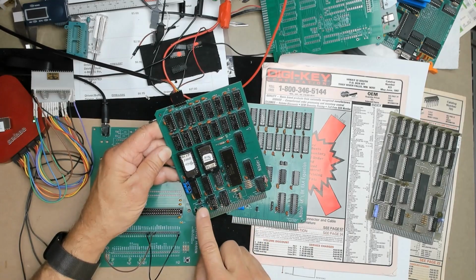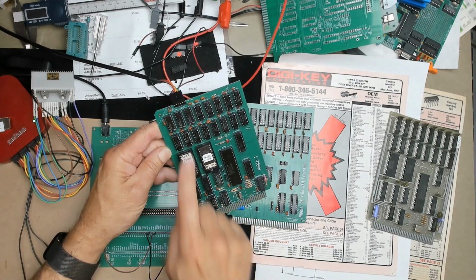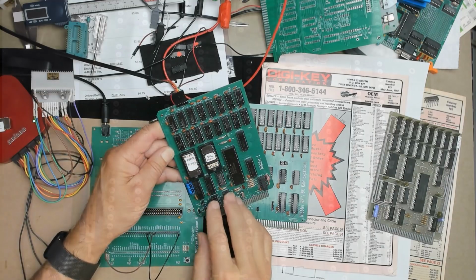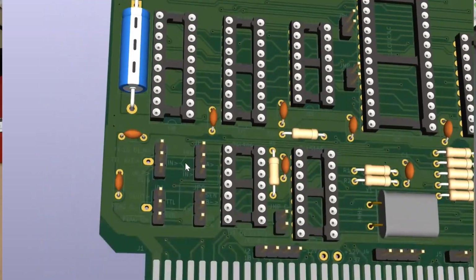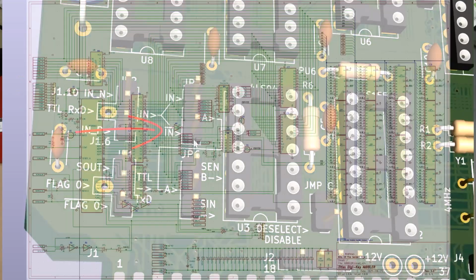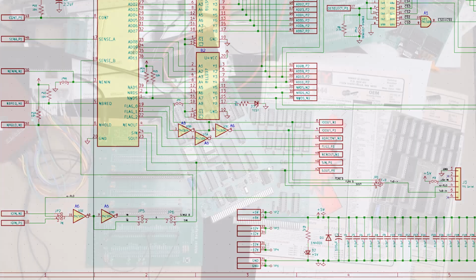this jumper system. In this version of the board, it's too easy to set up a contention between the serial port and this inverter output. So this signal is now configured in three steps, which allows any mix and match between the inputs to the board, the inputs to the processor, meaning from the TTL receive data, the edge connector, and those signals going through the inverters. And if this combination of jumpers doesn't suit your needs, you can still wire wrap between any jumpers to get any kind of configuration that you would like.